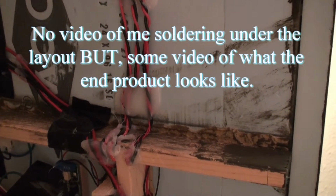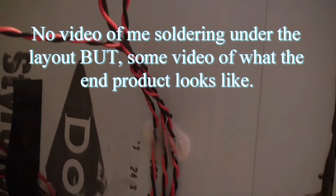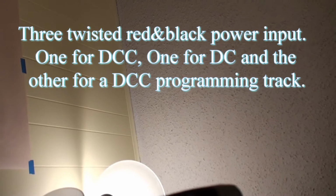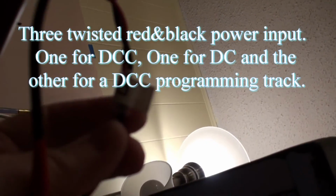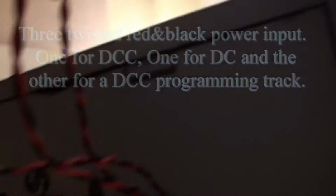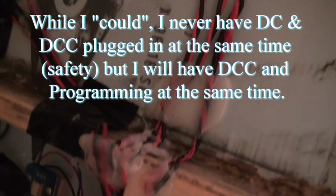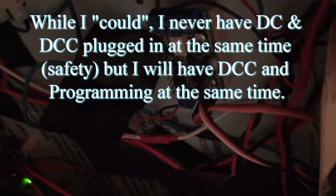So part of what you didn't see was the bus wiring that I did. I'm going to start with these guys right here. And these connect into, in this case, it's a programming track. In this case, it's DCC. And then this is if I want to run DC. They all come through and they go underneath there.